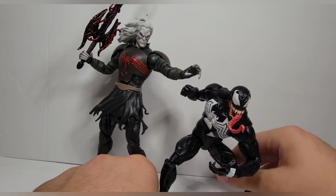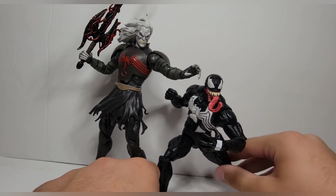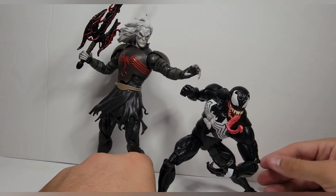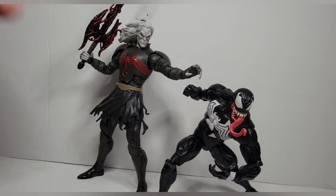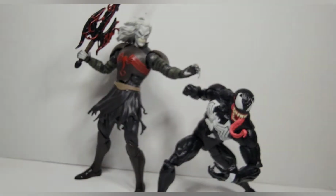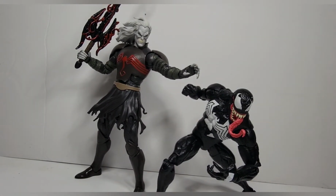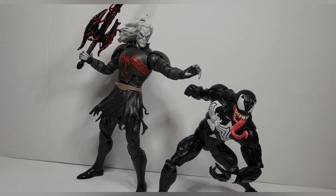Actually, more paint apps. No, I guess not. I don't know. But all it was was a different head sculpt for $20 because that came out a while ago. So that was still $19.99 back then. But with the wings, even if mine are a little tight, I would say, yeah, this is worth the price. And I don't usually say that about Hasbro, but I would say that this is worth the $77 to $80 price point. Let me know what you guys think.